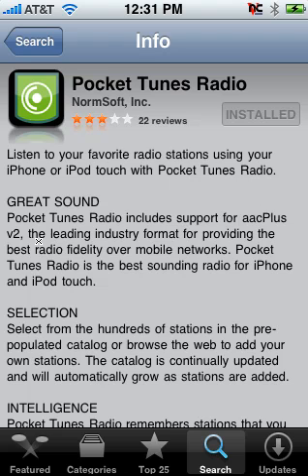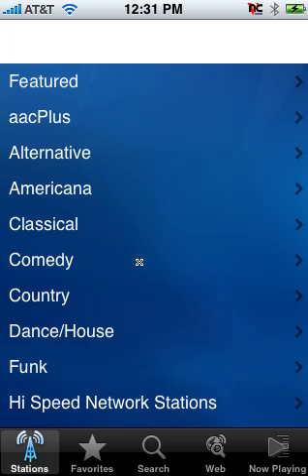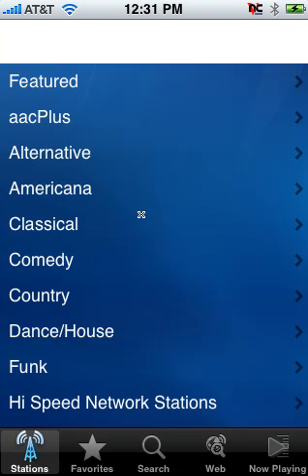So that's how you get it — $9.99, well worth every penny. One feature I can't demonstrate right now but you'll see once you buy it: if a call comes through while you're listening to a station, it will automatically disconnect from the station and fade out. When the call is done, it reconnects and fades the station back in so you can continue listening, which I think is really great.